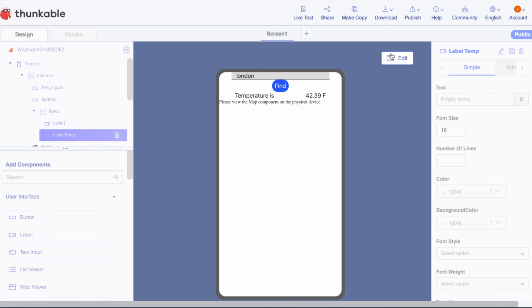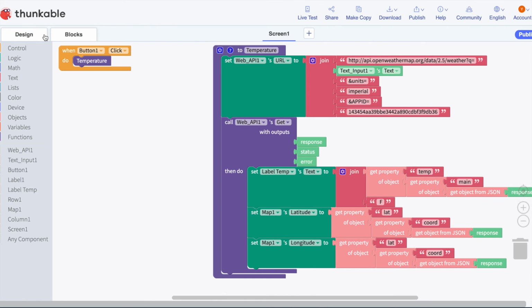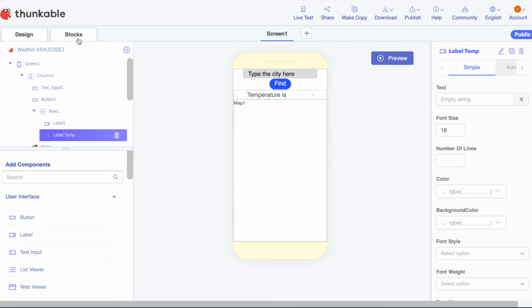So I hope you had learned a lot of stuff today, because this one we're gonna be using a lot of these cool stuff like web API, and even using the same thing you can even try to find what is the maximum temperature, what is the minimum temperature, what is the humidity, what is the wind speed, and other stuff that meteorologists use. So well, see you in the next video. Bye.